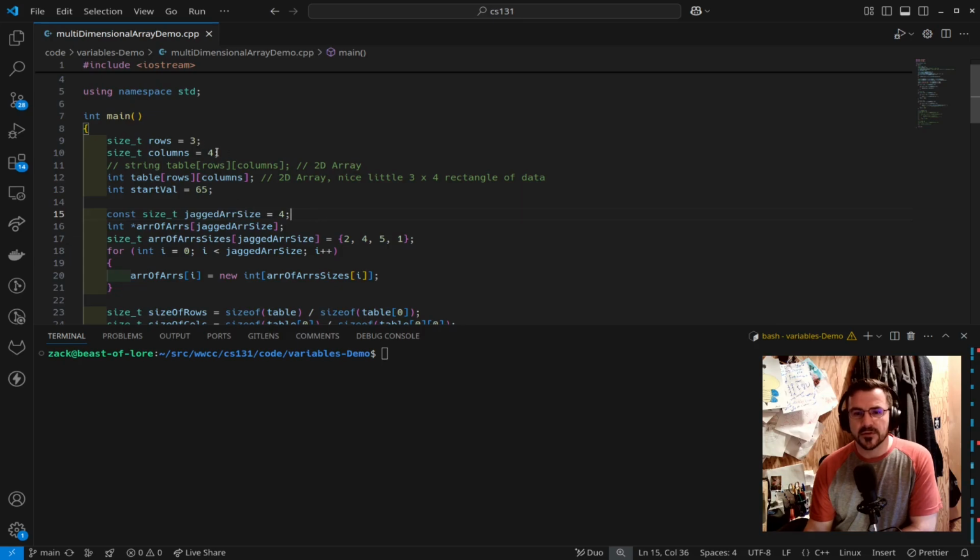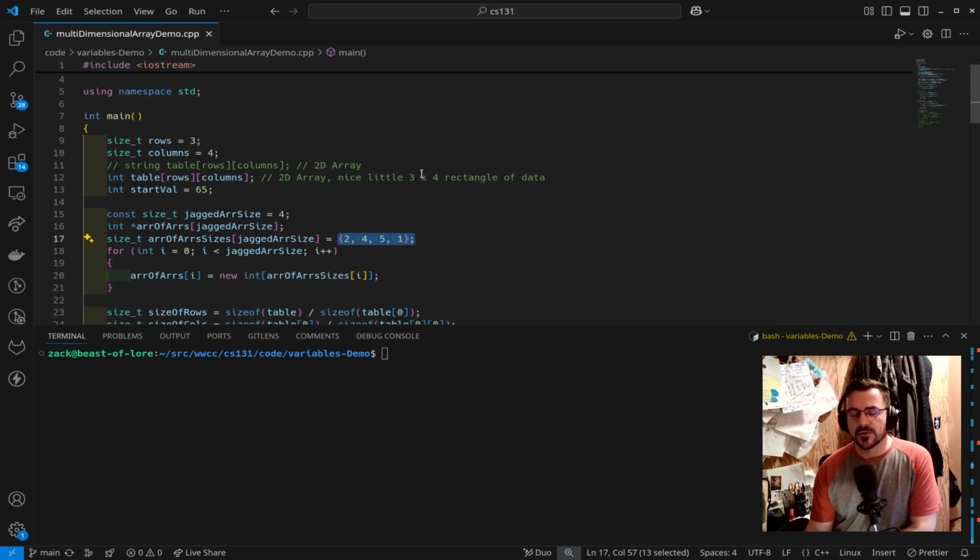So up here it would be like this. It's slightly backwards, but it would be as if we define this as 4, right? So we have 4 rows in this case, and then for each of those we're going to keep track of the sizes of each individual array, which would be the columns, because they could be different sizes, but we can't go in and do the same magic of finding the size, at least not with this approach.